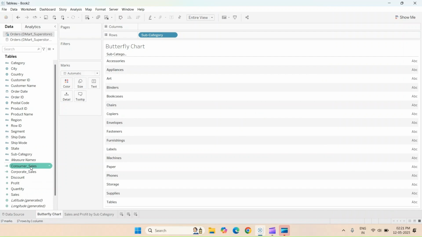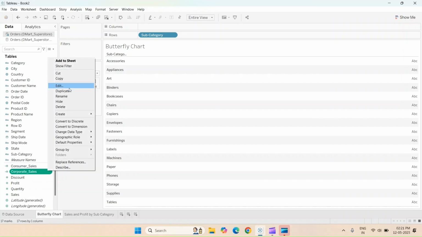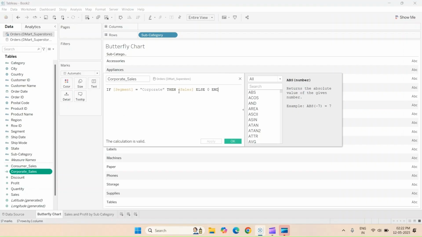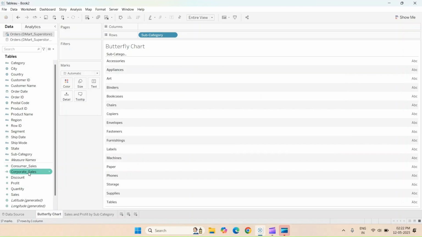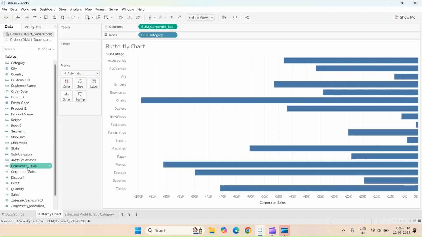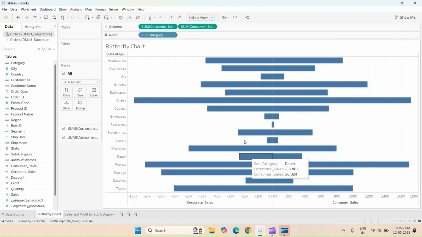So let's keep corporate to the left. For that, simply edit the formula and make it negative, just adding the minus sign to it. So corporate, you see it's going in the negative, and then consumer sales is in the positive.